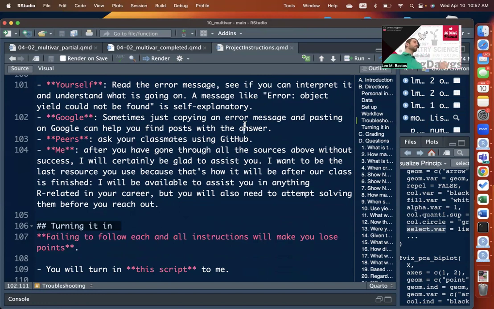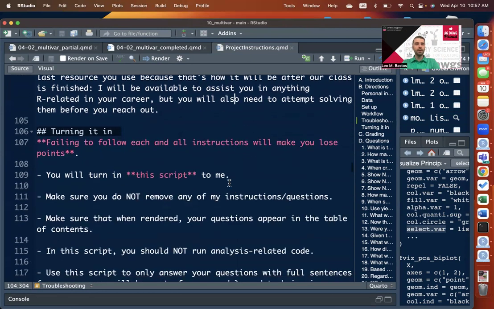It could even be on GitHub issues. You can tag me on a given issue and say, "Hey, Dr. Bass, can you help me out here?" I will be glad to go there and see if I can help you. If I cannot help you on GitHub, we can set up a one-on-one Zoom meeting, in-person meeting, whatever it is, and I can help you that way as well.